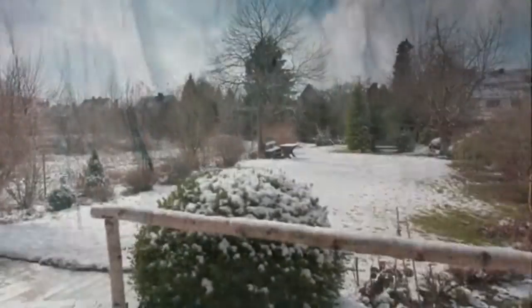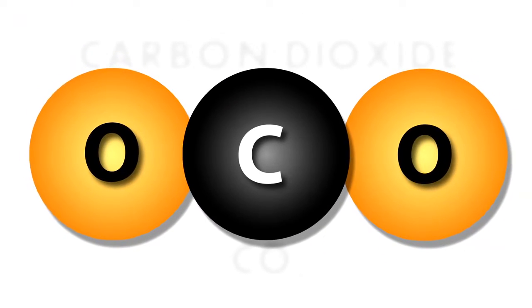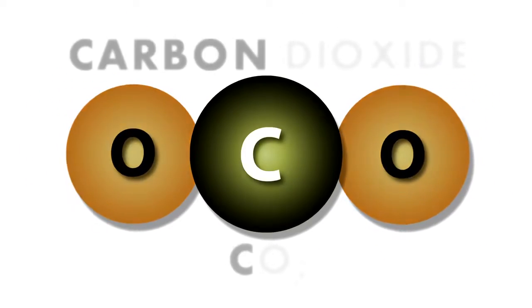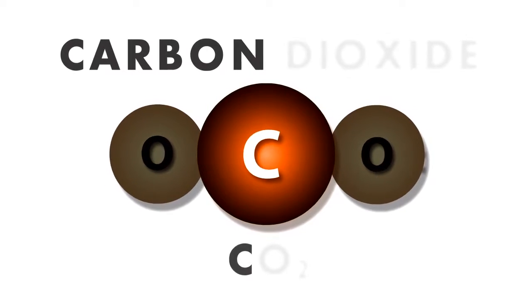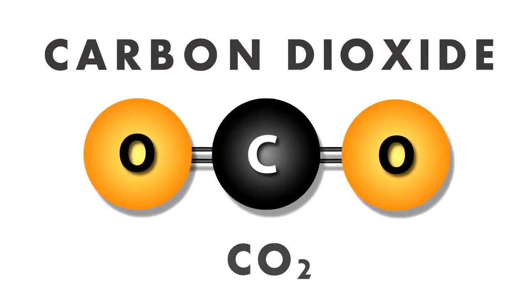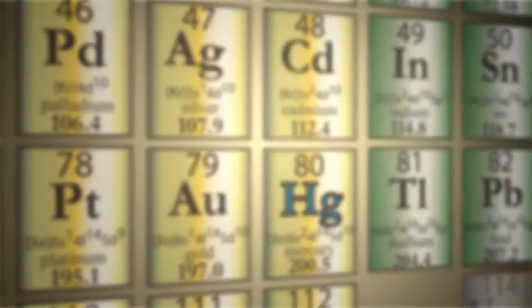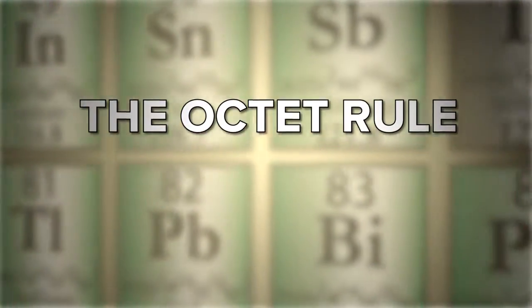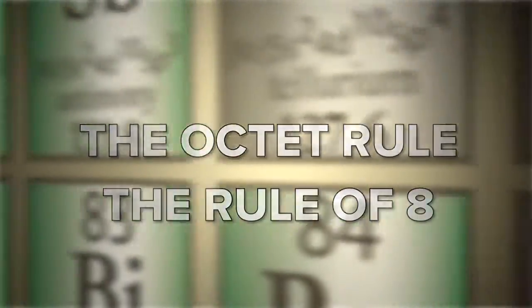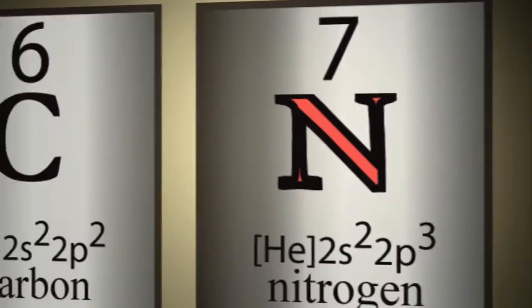The relationship of complex fluctuations in global temperatures, ice cover, and sea levels to this remarkably simple common molecule made of only 3 atoms. One atom of carbon, the C part of CO2, attached or bonded to 2 atoms of oxygen, the O2 part of CO2, in a linear structure. Great opportunity here to explain one of the fundamental rules in organic chemistry, the octet rule, or rule of 8. A rule worth knowing because it applies to most elements in the periodic table, including the most common, carbon, nitrogen, and oxygen. Okay, hit refresh here.